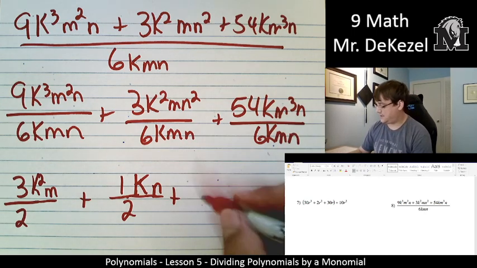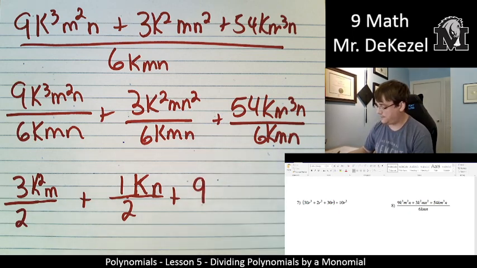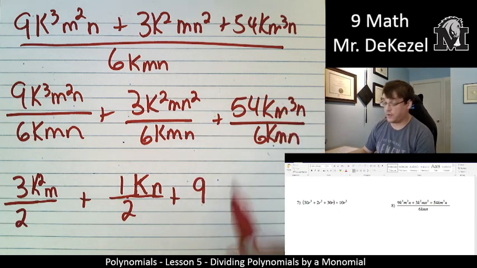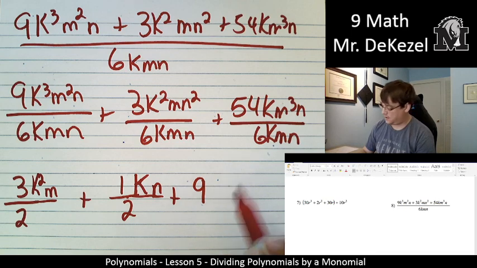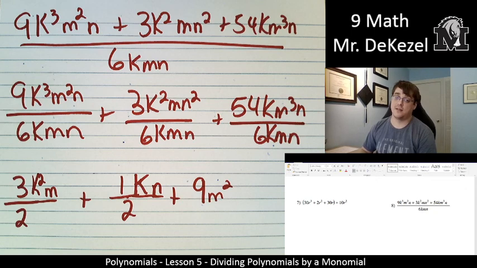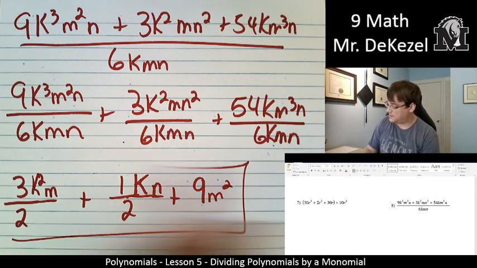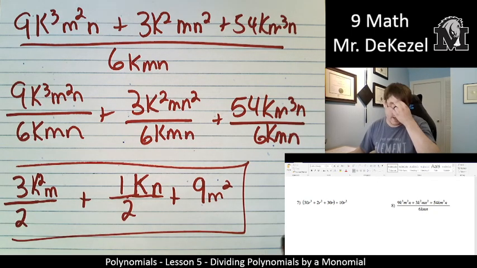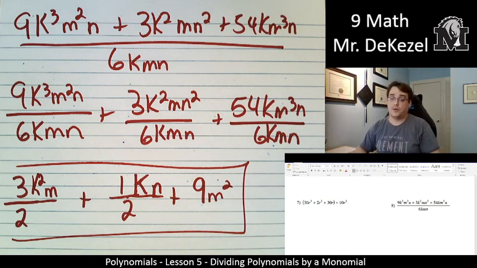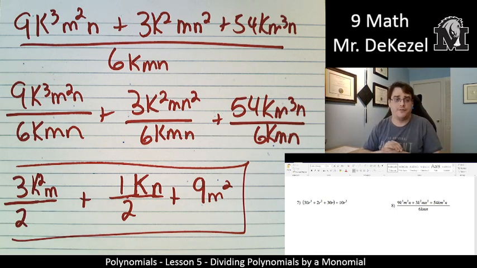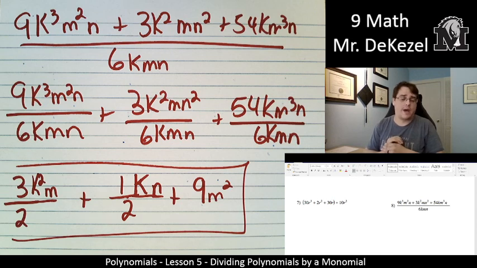54 divided by 6. This is our last one. That's 9. Let's see. k cancels out with k. 1 minus 1. m. 3 minus 1 is 2. And then the n's cancel out. 1 minus 1 is 0. And this is our final answer. Again, a polynomial with fractions. We love fractions. If you have questions about this, please let me know. I know it gets a little complicated with so many different variables. All to different powers. But if we take it methodically and we break it up and we do piece by piece, I think it's possible.